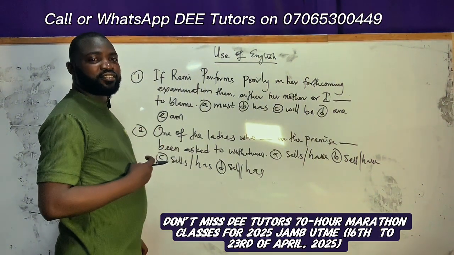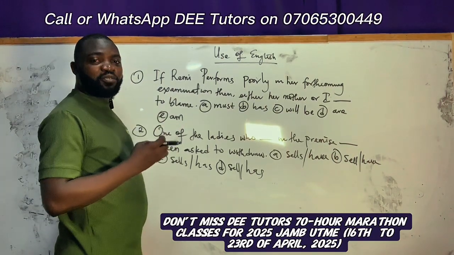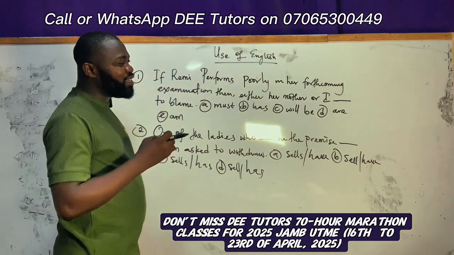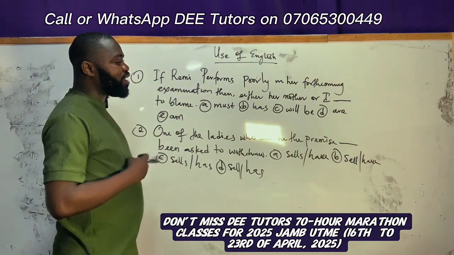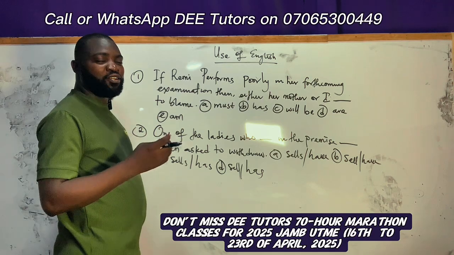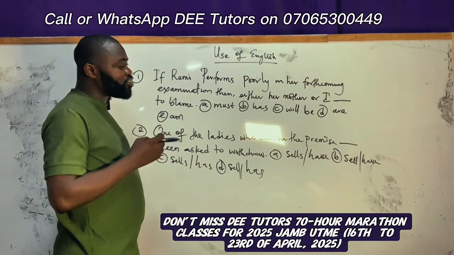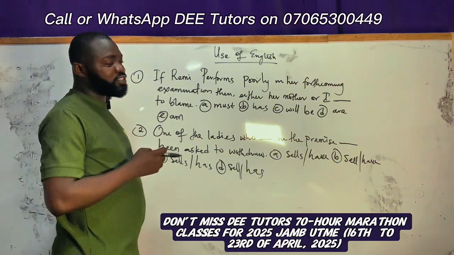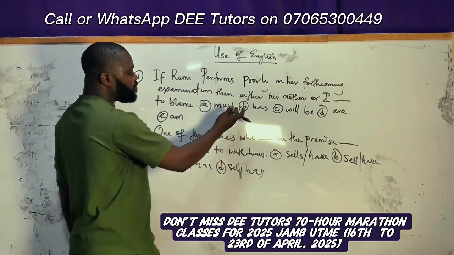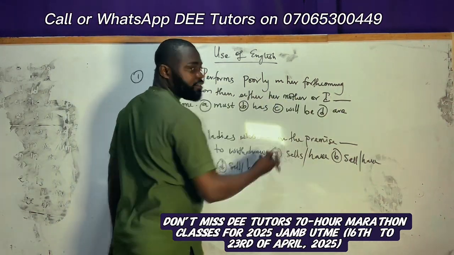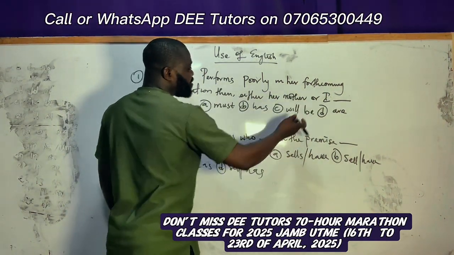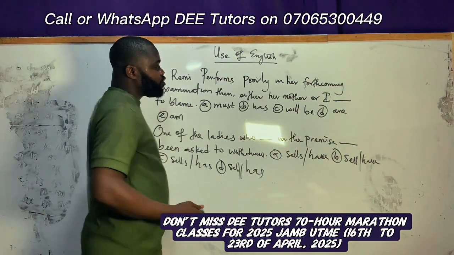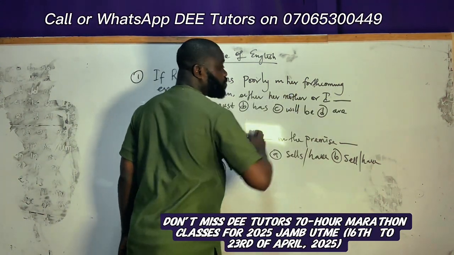For instance, the subject that comes after or, the subject that comes after what? No. That will determine the verb to be used, anytime we have either...or, neither...nor used in connecting the subjects of the sentence. In this case, we have either her mother or I. So, looking at this, the closest subject to the verb is I because it's coming after or. So, it will be the one to determine the verb to be used.